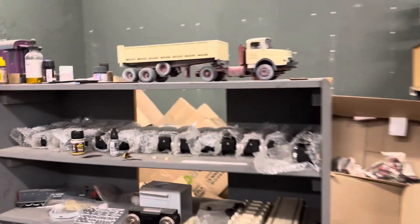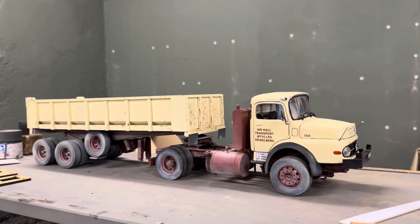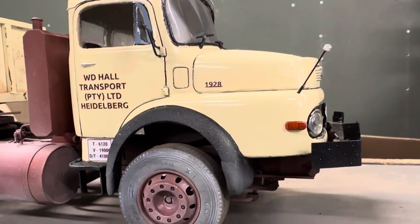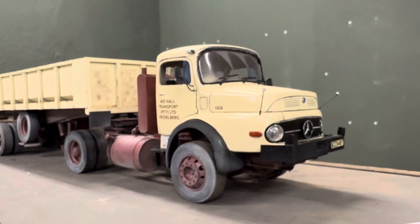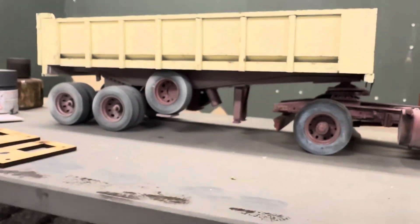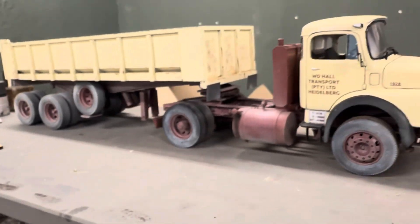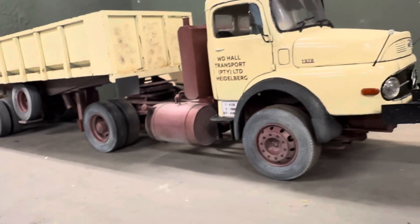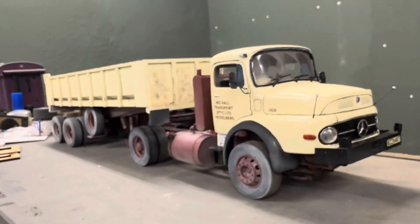Seeing that we did this whole thing from the start to when it's almost finished - yes, there is the 1928, look at the deck all there! It's so good, it won't even focus on it. So this thing is basically done. I weathered the trailer a little bit. It's still just the hydraulic pipes and the hydraulic tank that I must do, but I haven't got time for that now. You can also see I weathered it a bit - look at the windscreen wipers and the white marks on the windscreen.